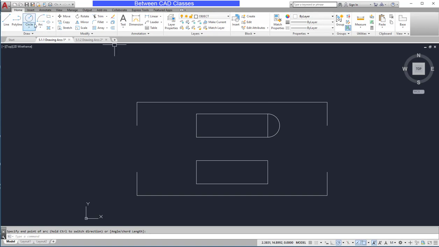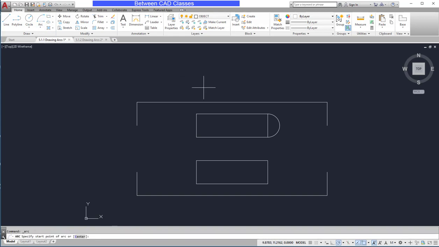So I'll repeat the process on the left side of this shape. I'll begin my start, center, end arc again. Notice that it's the default button now. It's also important to note that when you press enter to repeat the last command, AutoCAD is going to repeat the default version of the arc command, which is the 3-point arc. So I must come up and click the button again to create another start, center, end.